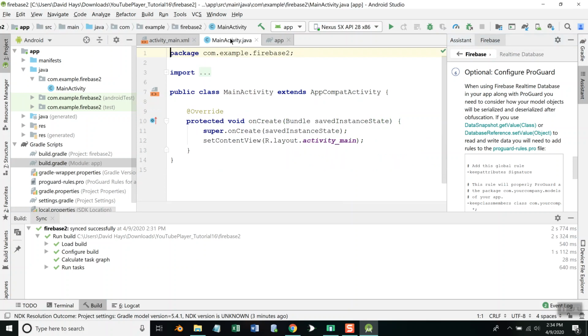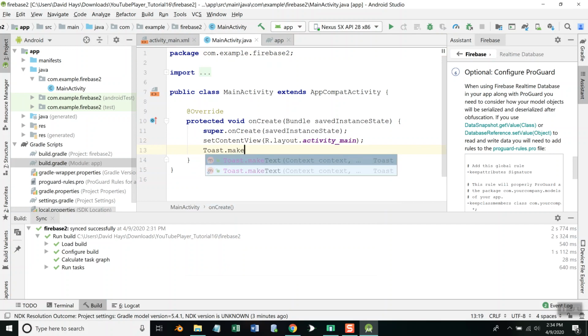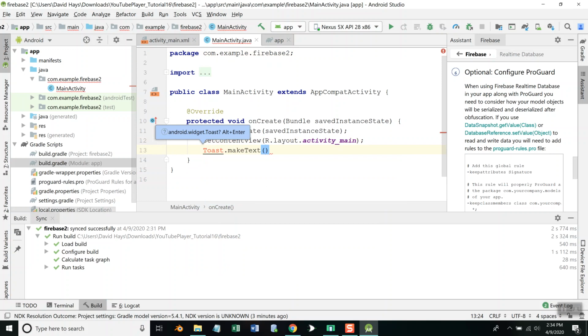Well, there's MainActivity.java. We want to test it to make sure it'll connect to our Firebase database. So up here in this onCreate, we're going to put some code in here to go out, do Toast.makeText, and goes here.